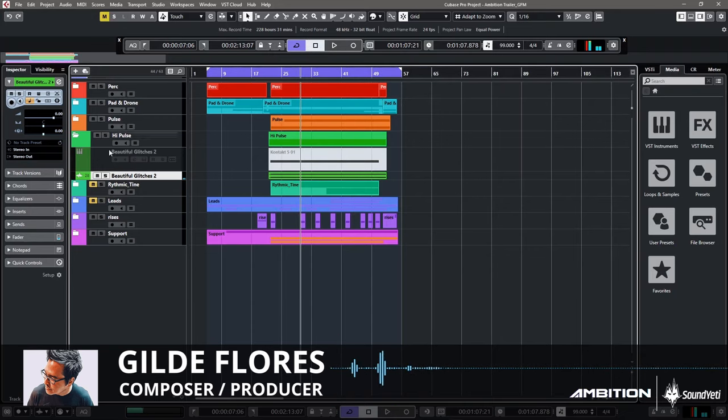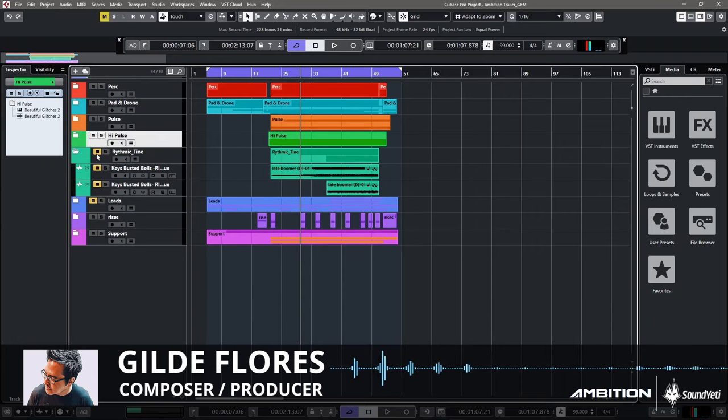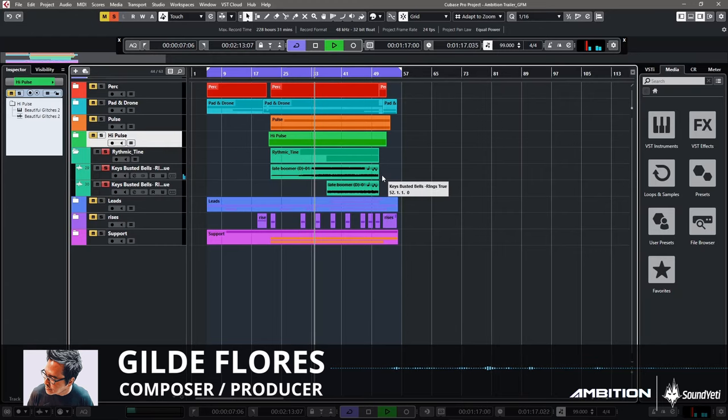From this section, I felt it needed some kind of piano, some kind of ostinato. So I found this patch here called Keys Busted Bells. I stacked it with a higher register.